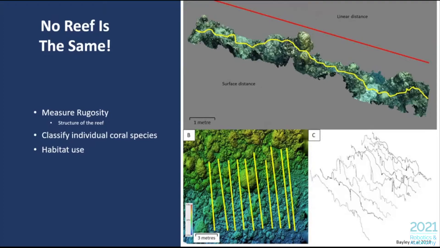Not only do corals differ, but the animals that live there — fish, sharks, and rays — also differ depending on the region and other factors. We are looking at how and where each coral is and how it relates to the environment around it. One interesting habitat use visible from drone imagery is that some fish do agriculture — they farm algae and make small patches of farms on the reef. One ongoing project in our lab looks at fish usage of the reef and how much is being farmed by these particular species.